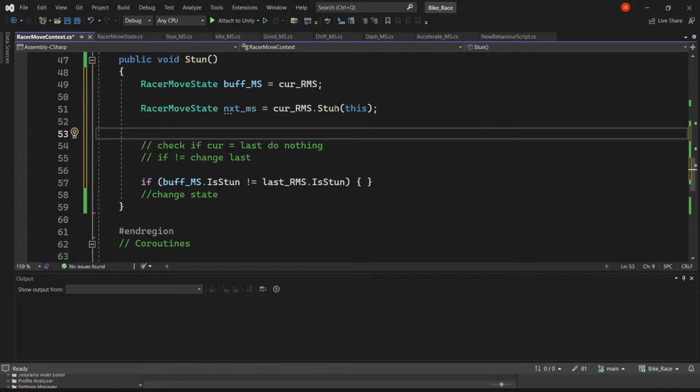And then, yes, because we're checking if our current is in fact our last, because we'll be moving on to this. And if our current is our last, then we don't want to change.